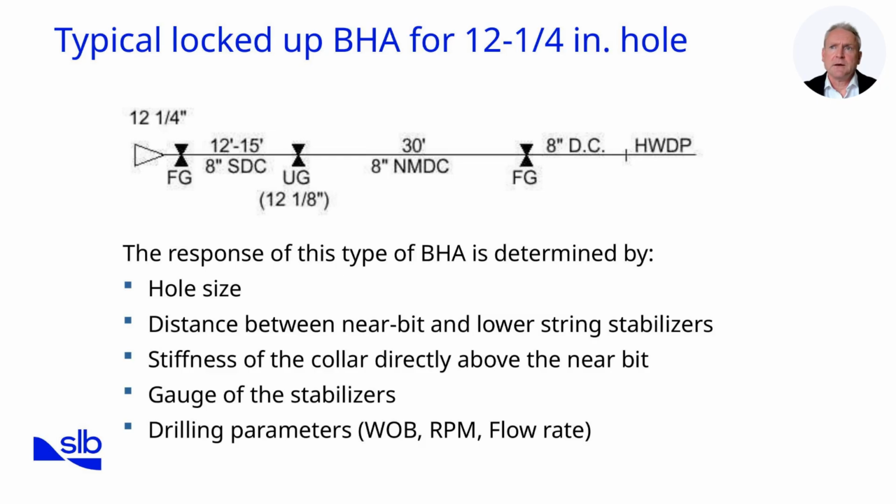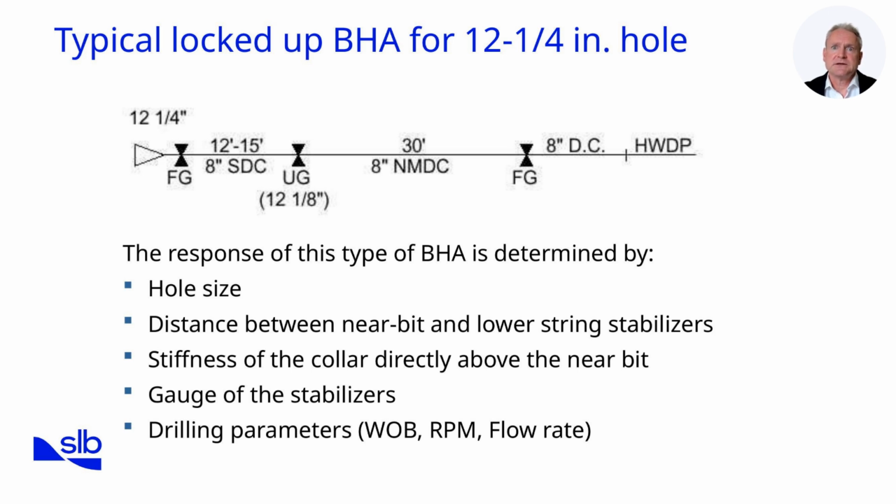Locked-up assemblies are built to maintain inclination by balancing side forces through stabilizer placement and collar stiffness. Their performance depends on several factors. First, hole size. Larger or washed-out holes reduce stabilizer contact and compromise control. Second, the distance between the near bit stabilizer and the lower string stabilizers. This spacing dictates the fulcrum and pendulum effects, influencing whether the BHA holds steady or begins to deviate.